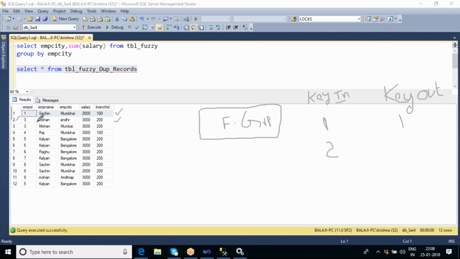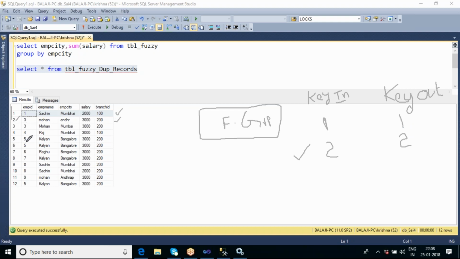Is there any match? No. Here it is employee 1, here it is different. So there is no match for the second record with the existing first record. Since this data is not matching with the first record data, key out also will be 2. Means 2 is independent.